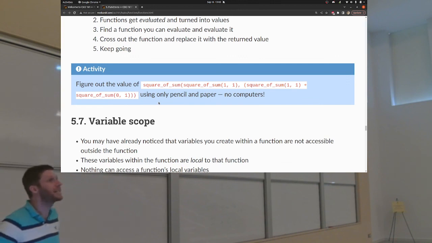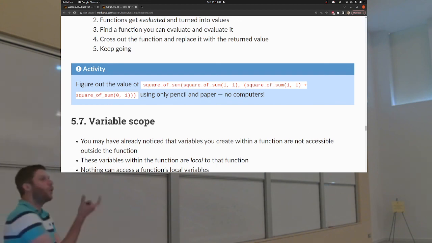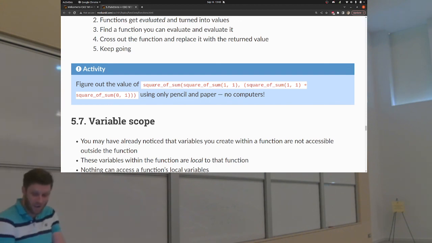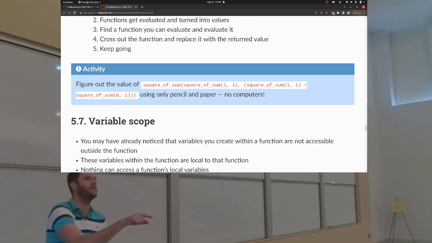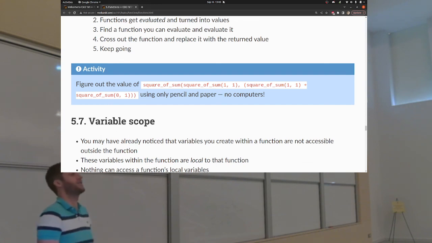You don't need to give these values to Python to calculate. If you know what square of sum is, if you know what that function does, and I gave you this big long expression, you can calculate it with a piece of paper and a pencil. And if you don't believe me, do it. Because you can. Take your time. What does the code say? Follow the code. There's no other tricks to it than that.